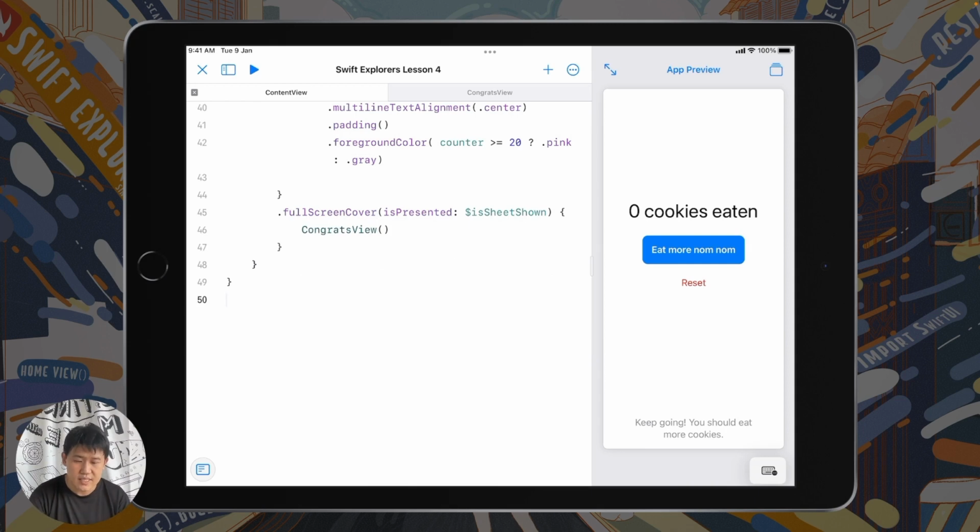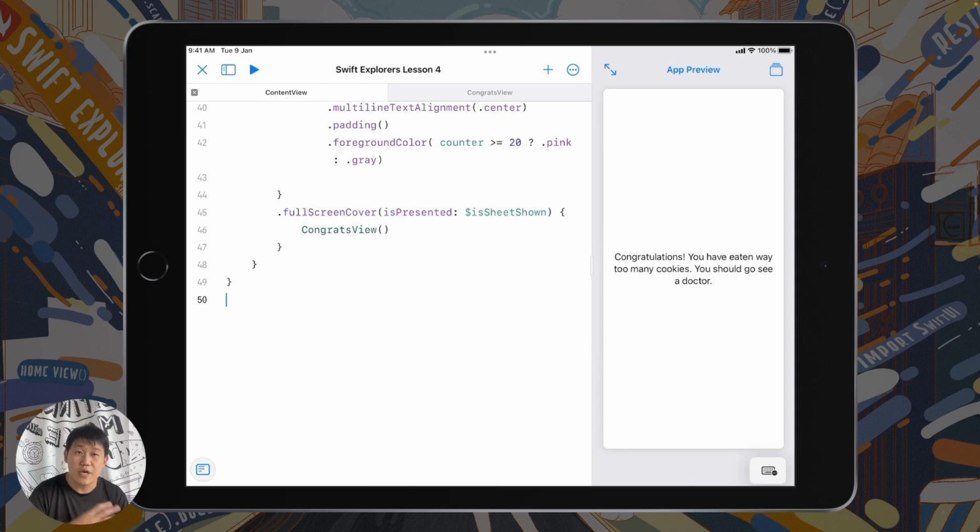Let me show you what that does. I'm just going to have to tap until 30. Hang on, tap until 30 and boom. Now I cannot swipe it off because this is a full screen cover. It really covers the entire screen with this modal sheet. The reason why I'm introducing this to you is because maybe you want to have something like this in your app as well. You want to pop up something where people need to read through when they navigate from one screen to another. Now, how do I dismiss this?